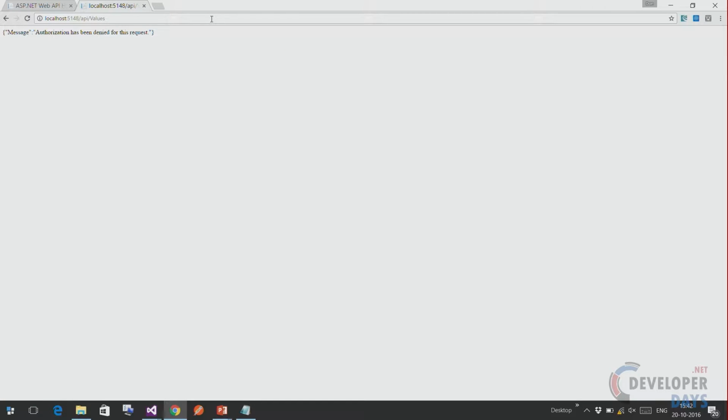It's now going to give me an error message, and you see it's in JSON as well, and this is the simplest way to secure a web API call. So now it says, okay, you have not been authorized for this request. So we obviously need to be authorized first before we can do this. And this is where the fun begins basically, because how does that work from the client? How do we sign on?